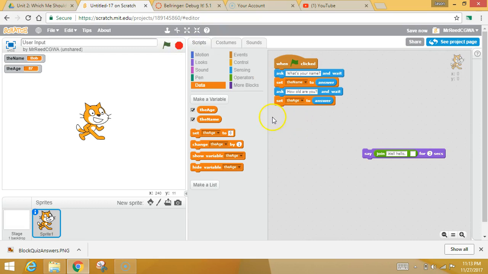Now what I would like to do is, once I have all that information, start having this conversation. So I'm going to grab this say block, and I would like to say, well, hello, comma, space. And here, I want whatever their name was. And luckily, I remembered their name in this variable. Boom. So once I'm done getting my information, then I'm going to start building some conversation. I'm going to use whatever I remembered their name to be.